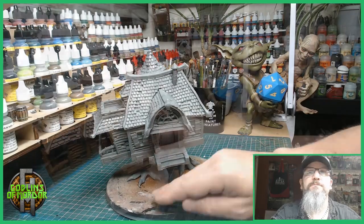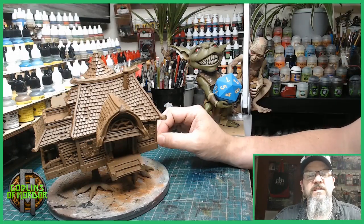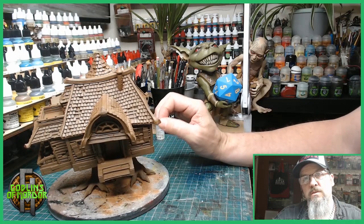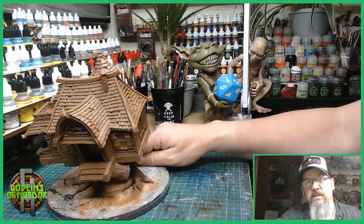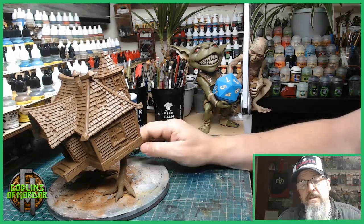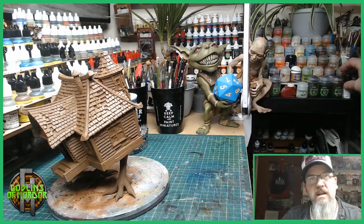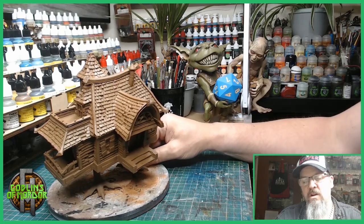And there we are. So all the primer coat is on. I used a rattle can primer. It seems that these Bones Black minis are really working well with primer paint from the aerosol cans. I haven't had any issues with any miniatures so far with the Bones Black, so I can recommend using the spray paints from Army Painter, and I've tried Citadel too, and both work perfectly so far. Now I'm going to try a few more miniatures before I recommend it at 100%, because I don't want to make any mistakes. But at the moment, so far, everything has dried perfectly and has given a fantastic coverage from our spray paint.